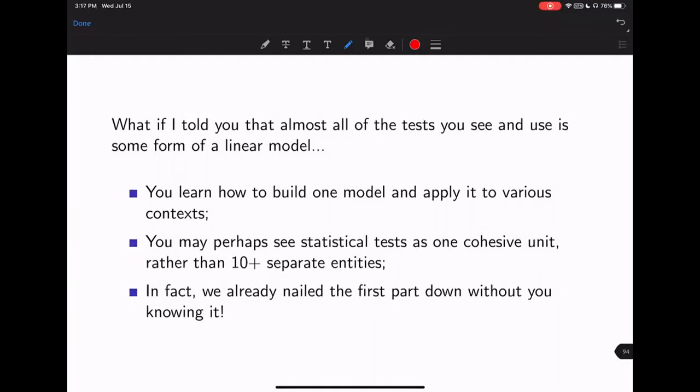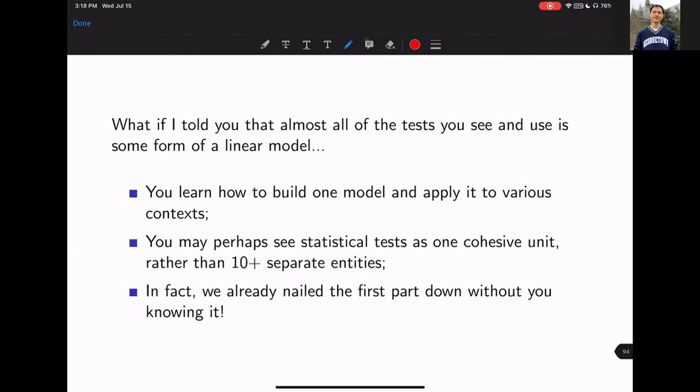So if you are thinking about learning stats, if you want to brush up on your stats, if you want to try and relearn stats, I think the first place to start is to look at the linear model. And today I'll tell you a little bit about linear model just to get you started. There are some benefits to learning this and applying it to other contexts, because you can learn a linear model as a single cohesive unit rather than learning t-test, Kruskal-Wallis test, correlation, Kendall's tau, and things like that. There are a lot of names, right? If we can start with linear model and we get the basics right, whatever test that's thrown at you will become much, much easier to process.